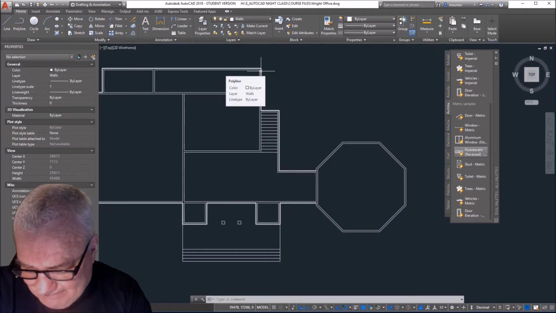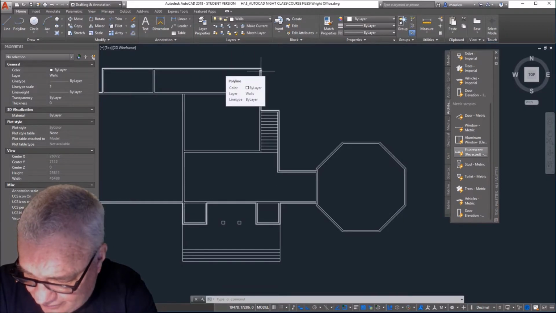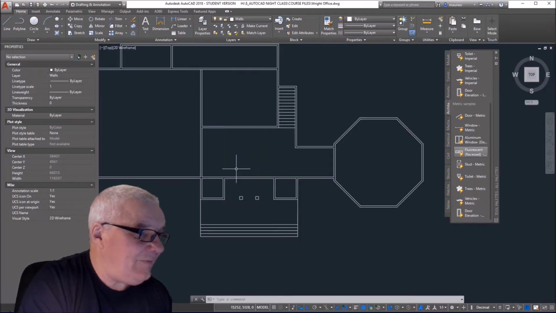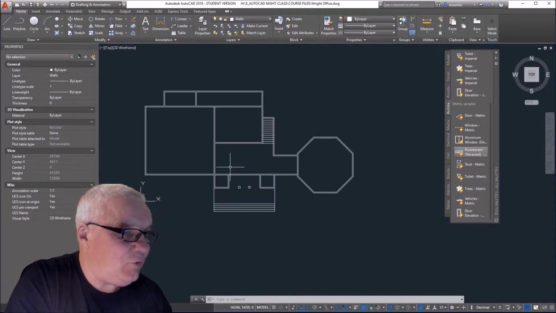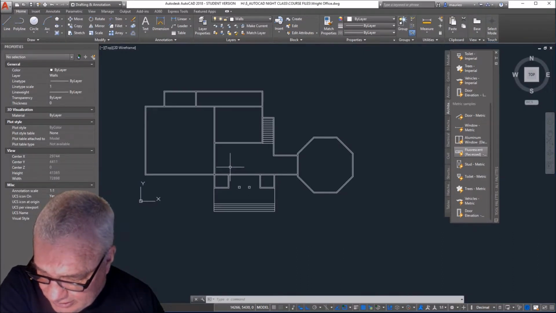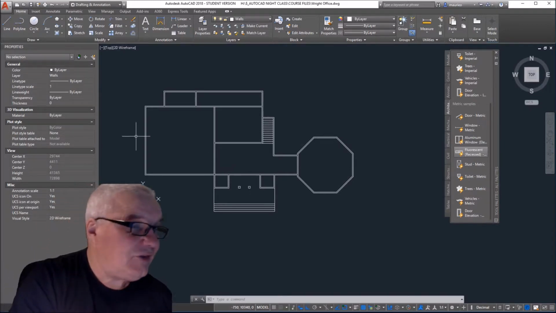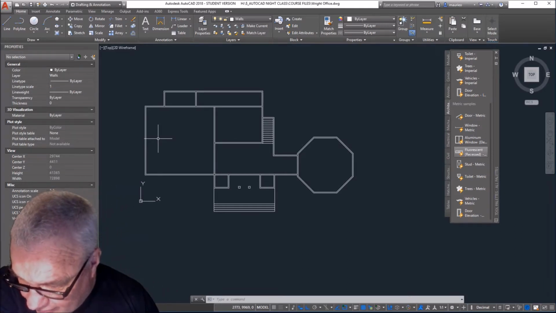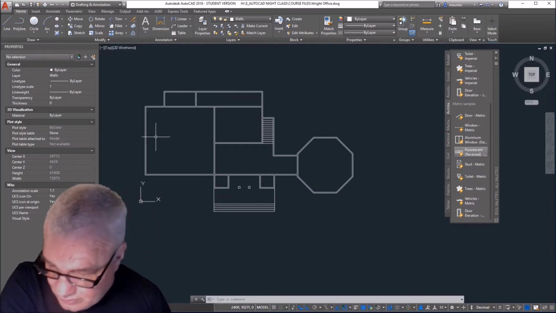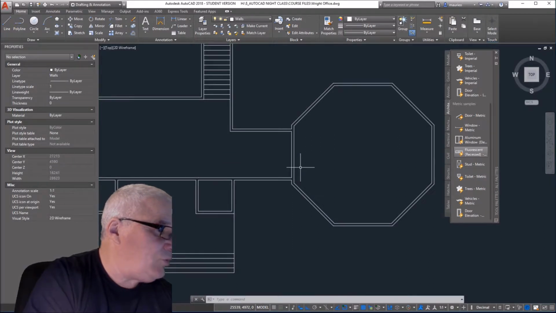Okay, so I'll put all the doors in, and we'll do a set of double doors before we go, and then we'll do the windows in the library, and then we'll go away and come back, see what we've got, and have a look. Okay, so we want a double door. Looks like in the middle of the reception room there. Oh, in the library would be the best one to do the double doors.